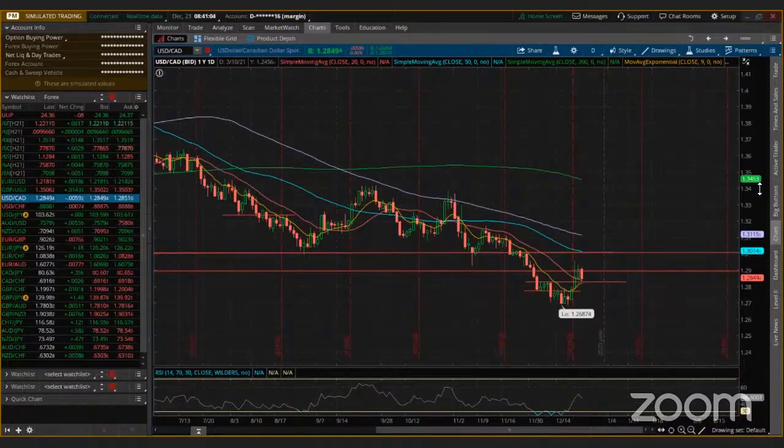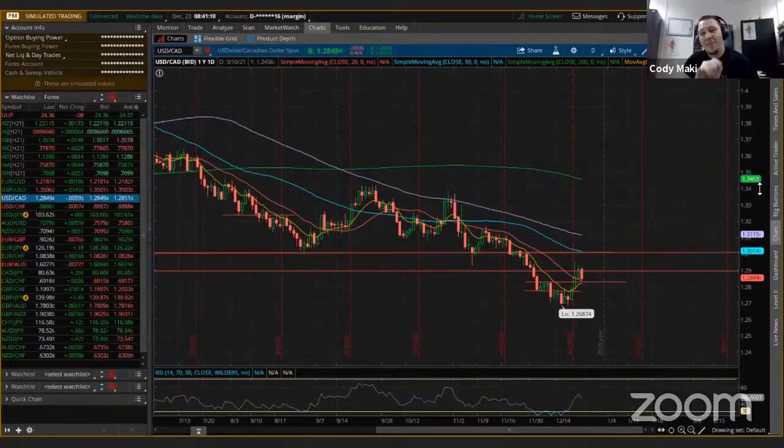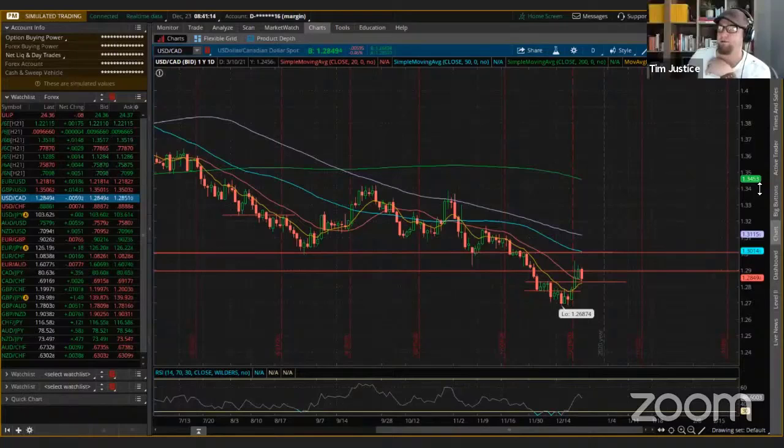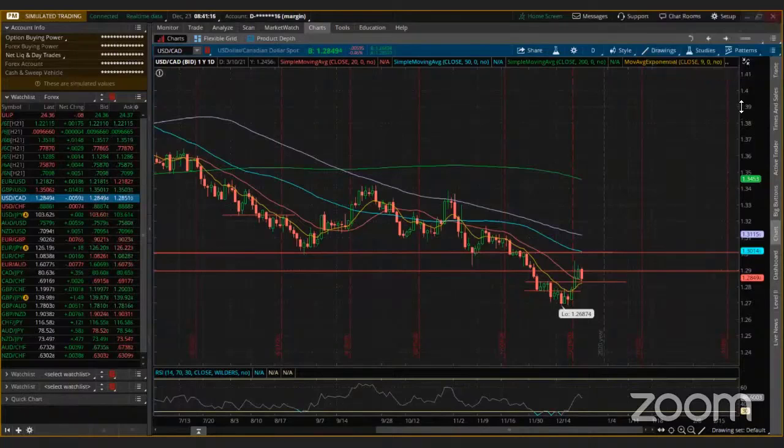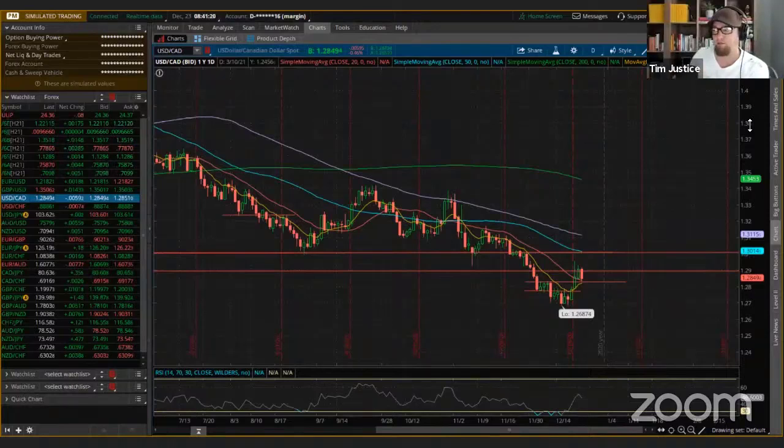So hold on real quick, Cody. All you stock traders, stop discriminating against us currency traders. Tim, I know that every once in a while you make a currency trade. Once in a blue moon. Once in a blue moon. By the way, less in 2020 than I had in years past. I used to trade a lot more Forex actually, Cody, and it can come and go in different markets. I'm more open-minded to trade anything that starts popping up and getting exciting and whatnot. So yeah, I see the trade here. I like the way that you guys map that out. So good. Awesome. Good to know.